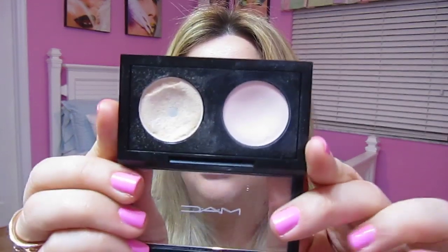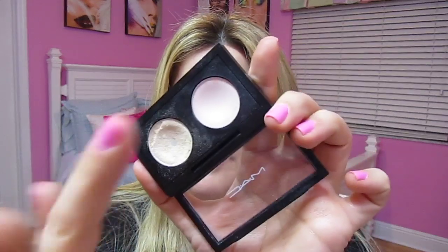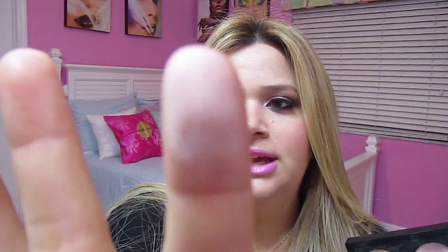For my two-pan palette, the two colors in here are like my favorite colors. I always use Vanilla every day — it's one of them. This is a color I feel is closest to my skin tone. I also use Brulee a lot, that's another one I love, but out of the two I prefer Vanilla. And then this is Nylon, which is great for highlight. I've even used this color all over the lid. These are the two colors I've already gone through like seven of, just because I use them all the time.